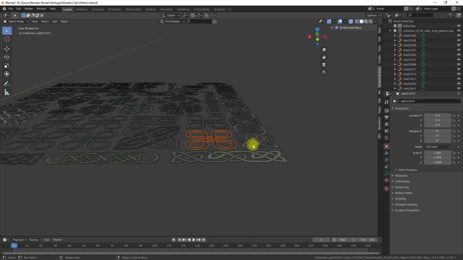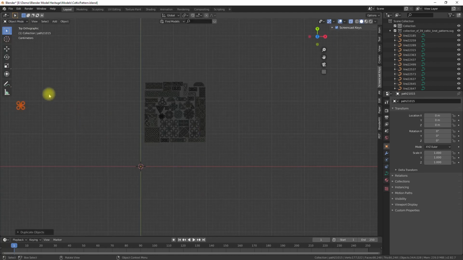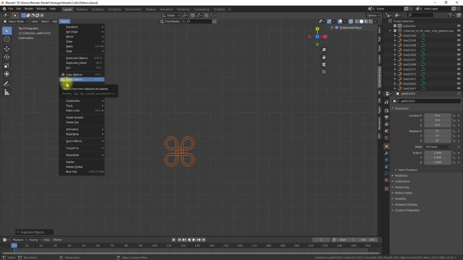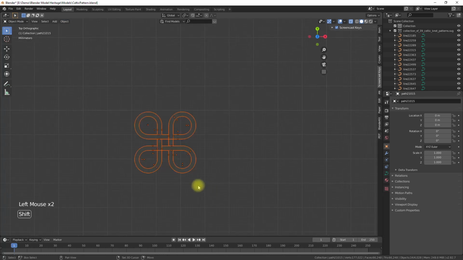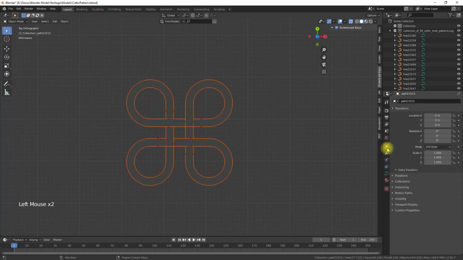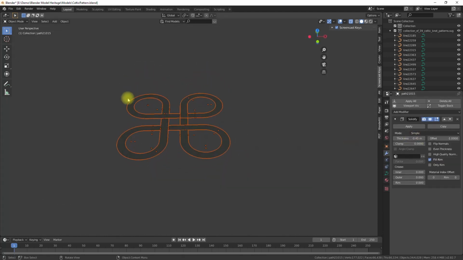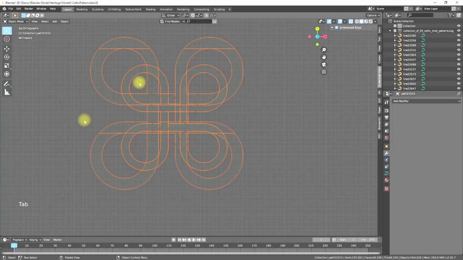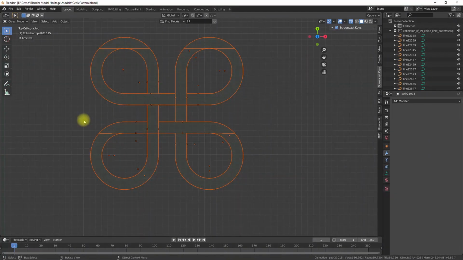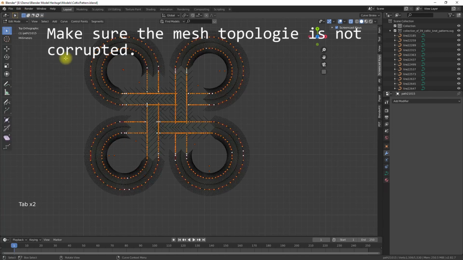Here I show the wrong approach. I first combined the individual curve objects with object join and then converted them into a mesh. This led to problems with the mesh geometry. The best approach, in my opinion, is to give Blender more information to do the curve to mesh conversion.